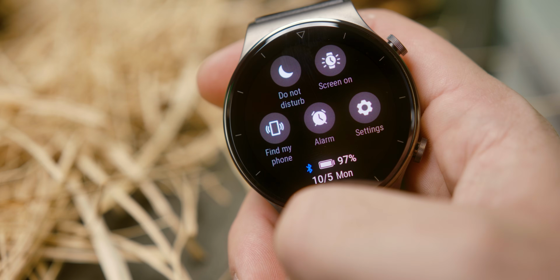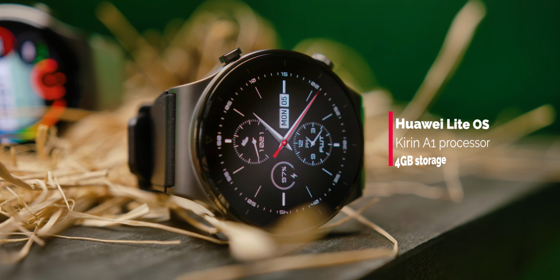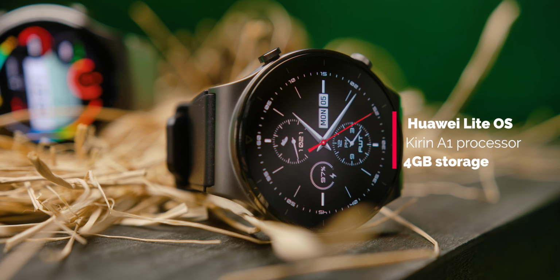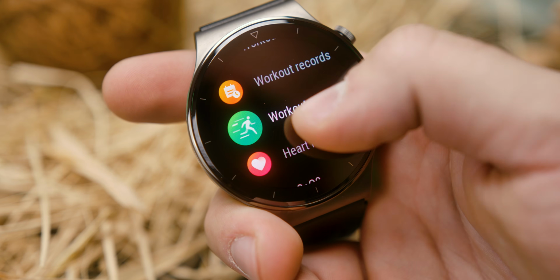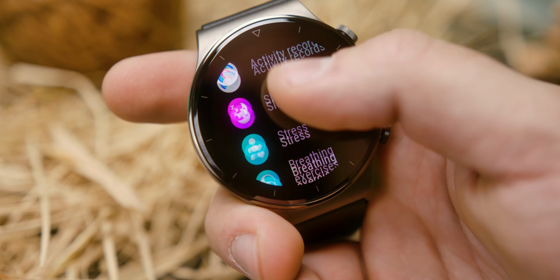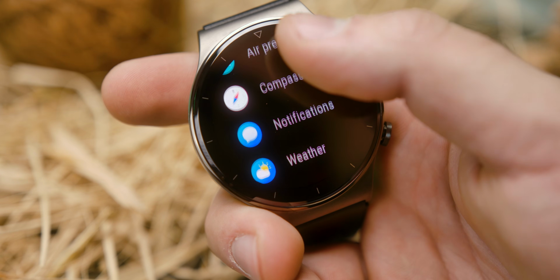Once you install all that's required, the watch seems like a whole different and much better device. Huawei Watch GT 2 Pro runs on Huawei Lite OS we've seen on previous devices, fueled by the same Kirin A1 processor as the GT 2. The user interface is not ideally fluid, but offers a decent experience, which most users won't have any complaints about, unless perhaps they've been previously spoiled by Galaxy Watch.